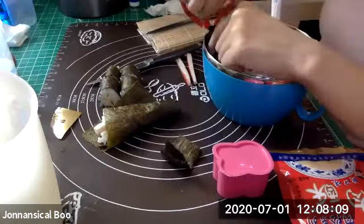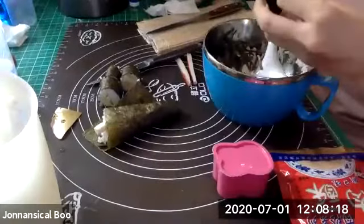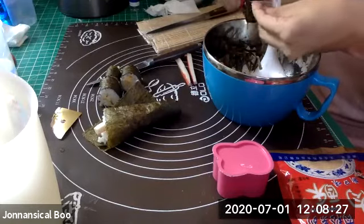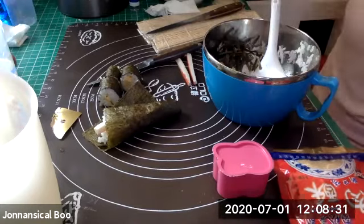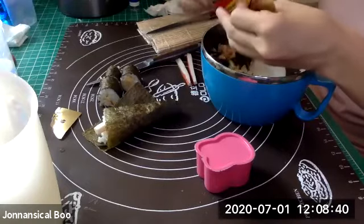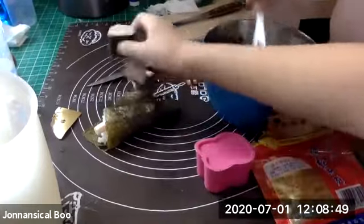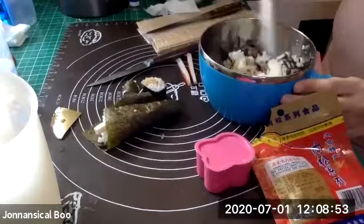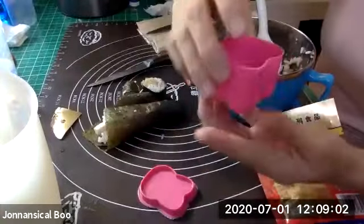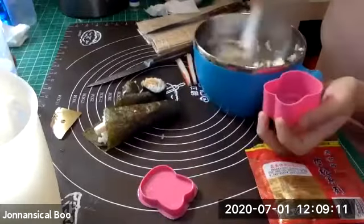I'm going to shorten them. I'm going to add some of the floss in there as well, to sweeten it a little bit more. You can mix them up. Make sure you wash your molds before you use them. And this is easy. Just make sure the pattern cover is on top, put it inside, put the rice on it, and then compress it down to show a shape.